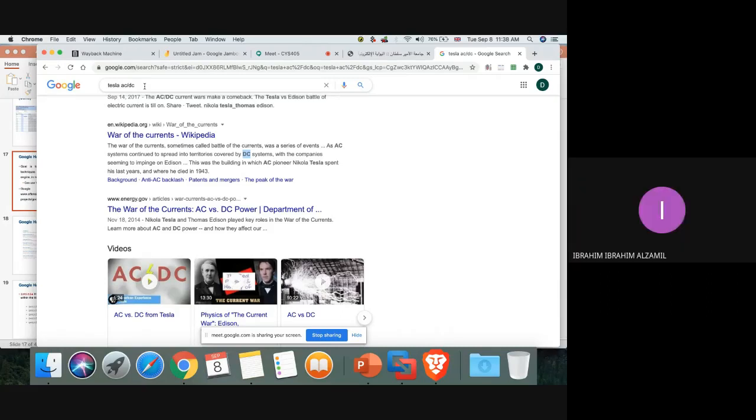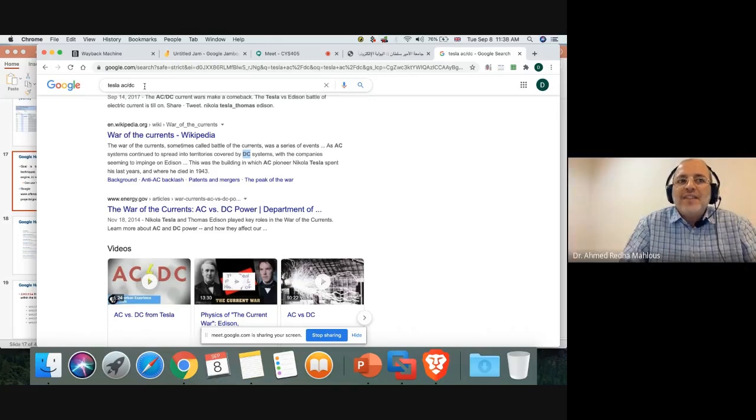No, but maybe not exact match. It's not searching for an exact match. It has returned anything that has in its website the keyword Tesla, and DC and AC.